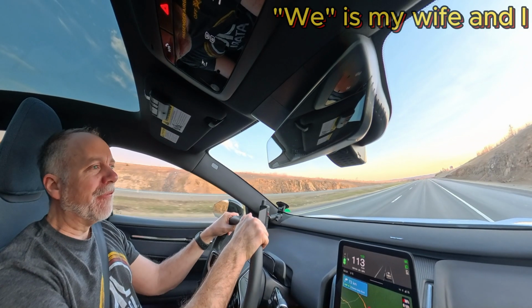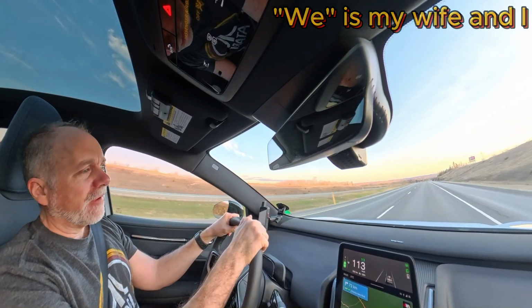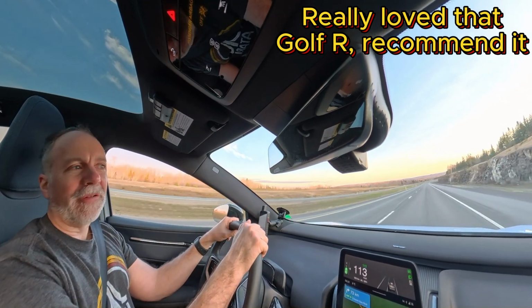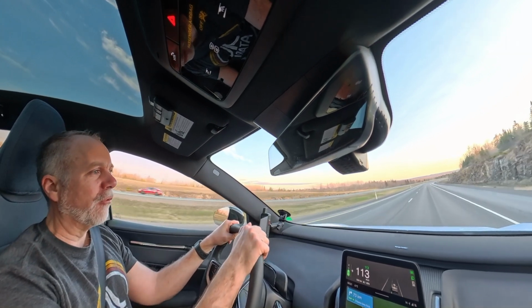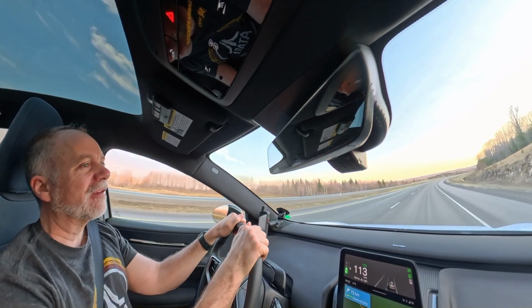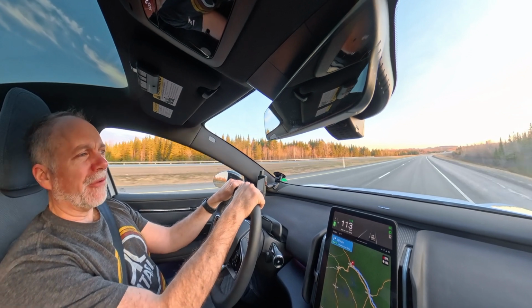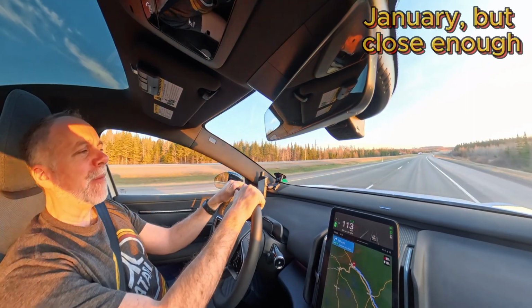We'd been thinking about getting an EV for probably a year or so before. This car eventually replaced a Golf R 2016 that I was driving, so it was due for replacement. One of the main criteria for us was to have a very short car that would fit into the garage. We fit two cars in the garage, the bigger car and the smaller car, and the smaller car was a pretty tight squeeze in there. So the overall length of the car was a deciding factor. I think we put the deposit on in February or so of last year, and it came to us at the end of September.